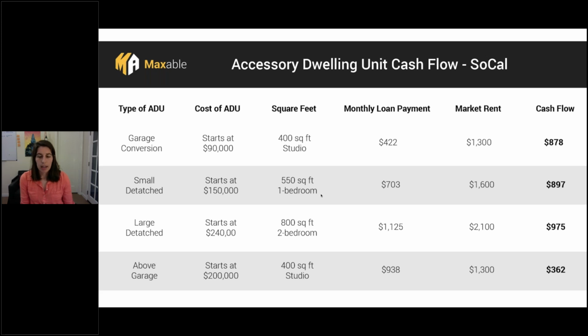And you want to research what a market rate rent would be in your neighborhood, but let's just take an average of $1,600, which in some neighborhoods could command far higher than that. You're cash flow positive of almost $900 every month, which is pretty unbelievable. So even though these have a high upfront cost, there are so many financing options available for people that really make these projects affordable.